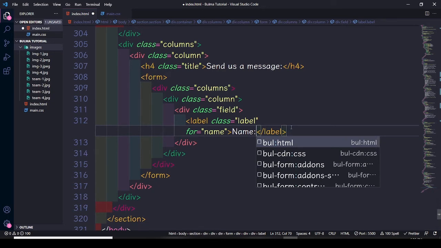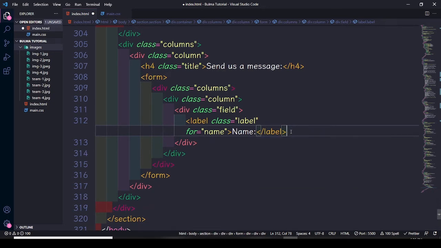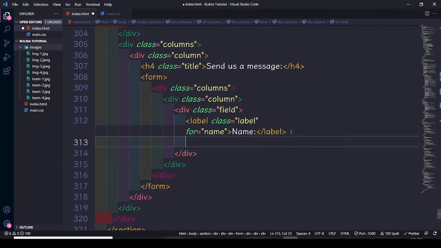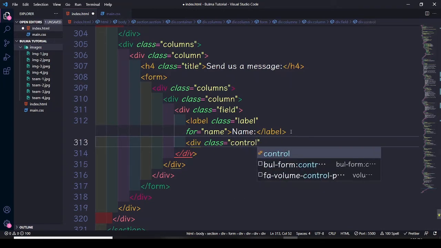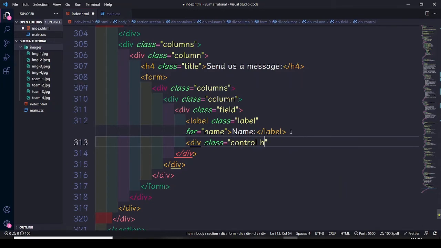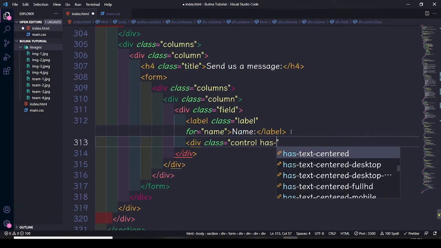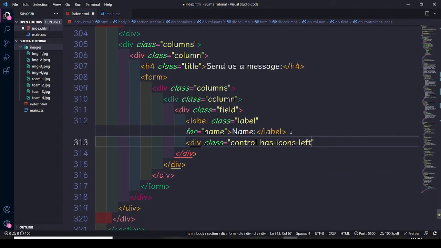Then the next thing we need is another div, and this div should have a class. This class is gonna be control and has icons left.